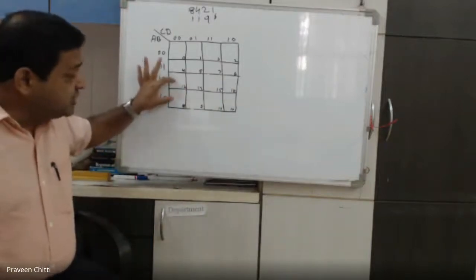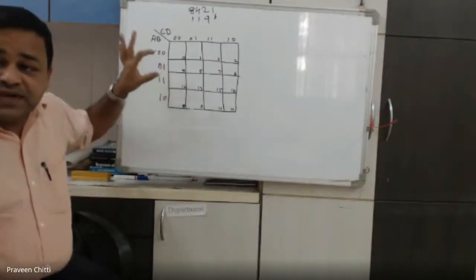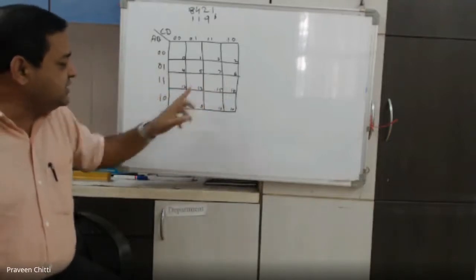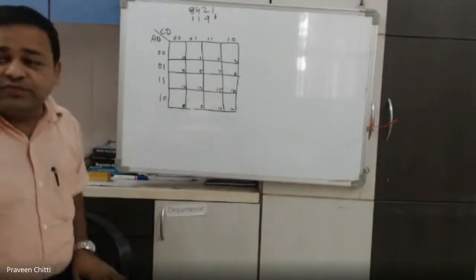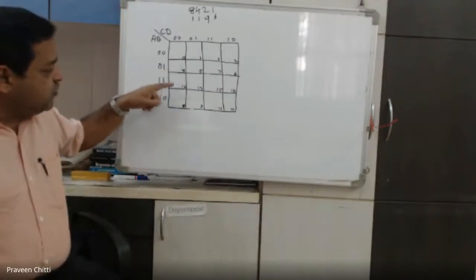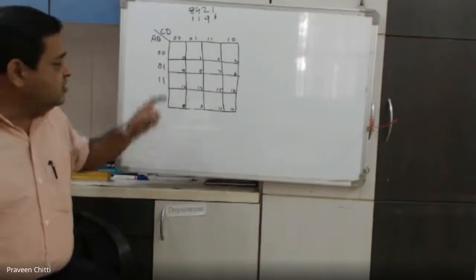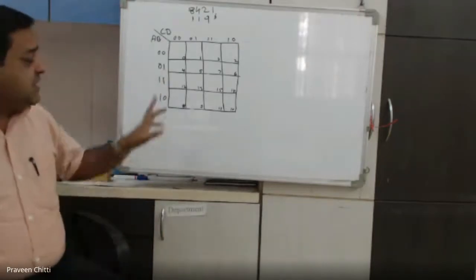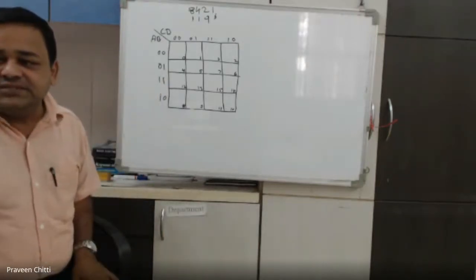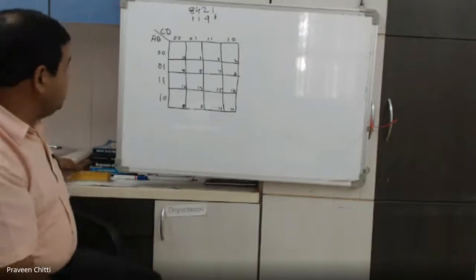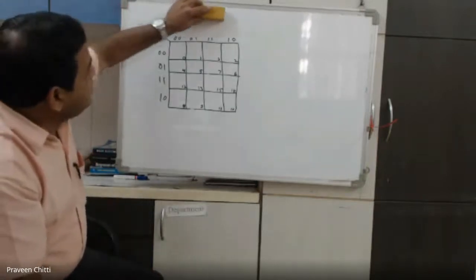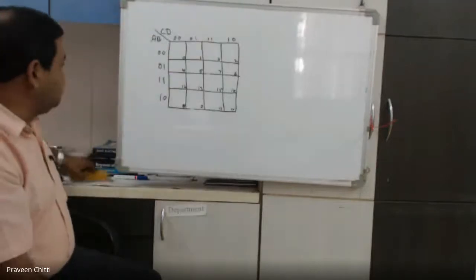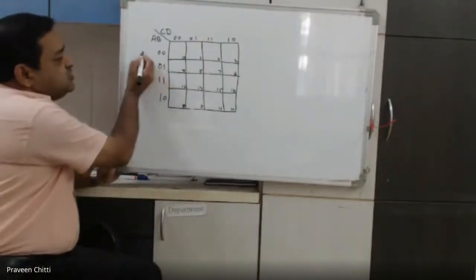This is a very important change that you have to remember. Most of the time you will make the mistake here. You will write this as 8, 9, 10, 11, then 12, 13, 14, 15, no. So 0, 4, 12, 8 you will get. Not like 8 first and then 12. You are going to get 12 first and then 8. Is that clear? Is it fine? Now, how do we represent these cells in terms of the input variables? Here, how do you write this 0, 0?